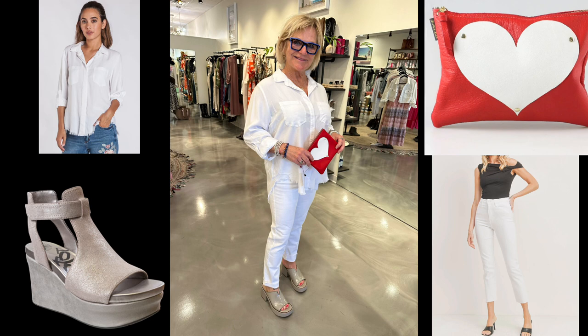With Cheryl, we couldn't pick just one look. We had to come back to another look that is just beautiful, fresh, very casual and yet elevated. We've got the white Just Black Denim high-waisted jeans with the white Riley shirt — white on white is always just fresh, lovely, elegant, sophisticated. Then we do the pop of red with the little Xena cow leather bag, and to finish off the look, we have the pewter brushed silver platform wedges by OTBT.